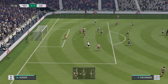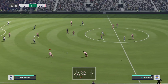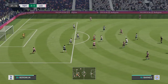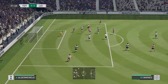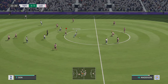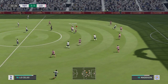And now the shot! James Maddison. It's Jamie Vardy. Full on the frame of the goal. Well, sometimes you just have to clear it like that. Safety first. So close, inches away. But they are playing well. I fancy him to get another chance and get the noses in front here.